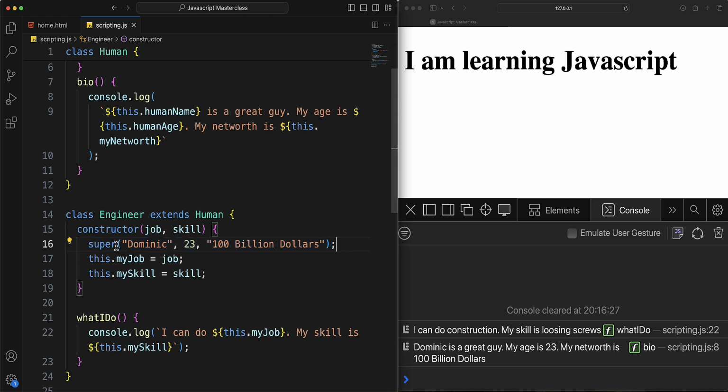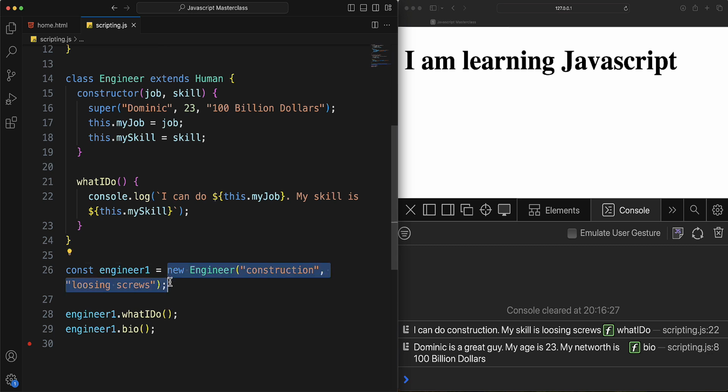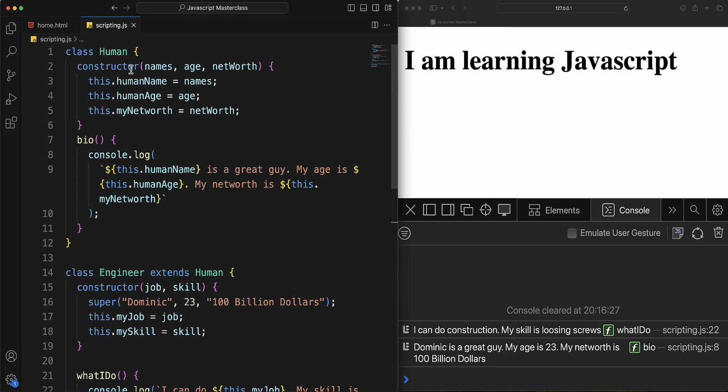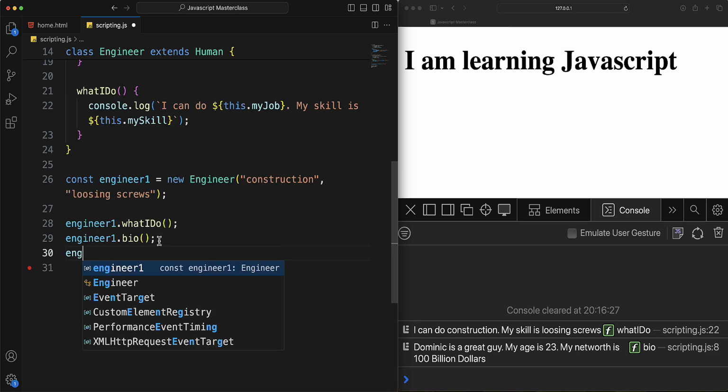So we put all the arguments we need. And then after creating an object for the engineer class, we now store that object inside of the engineer1 variable. And we can now use that engineer1 variable to call all the functions and properties that exist for the engineer class and also the human class. How cool is that?